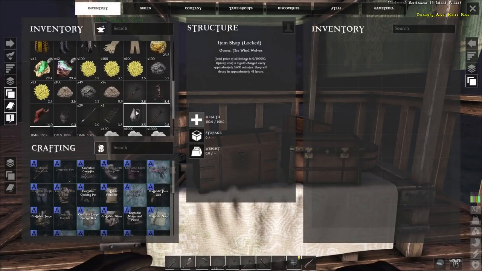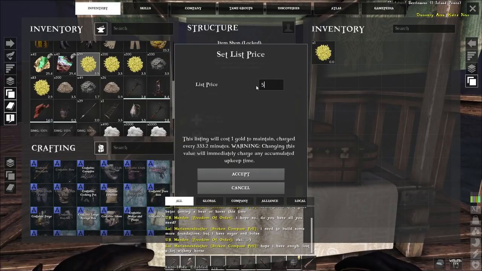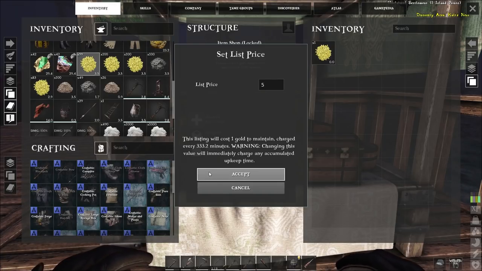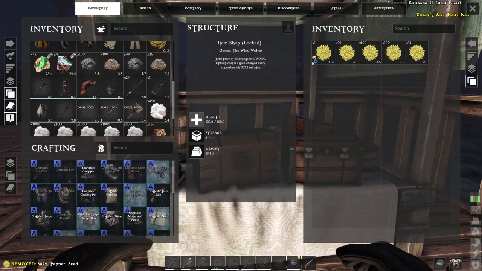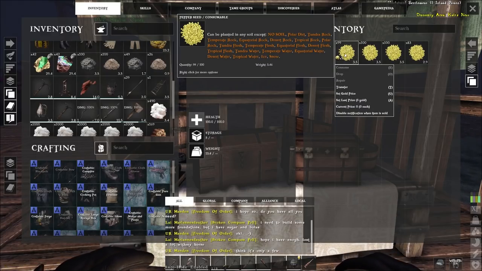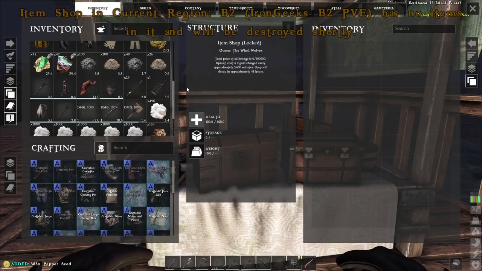So let's try this. If we put in one of these, I can set the gold price. This is just a seed. Okay, this listing will cost 1 gold to maintain. Okay, so if we make that 5 gold, and then I put all of this, and oh, I was hoping that I could. Okay, wait. If I use the last gold price, oh, see, that means that whole thing is 5 gold now. So you can't put one in. You have to just do them all.